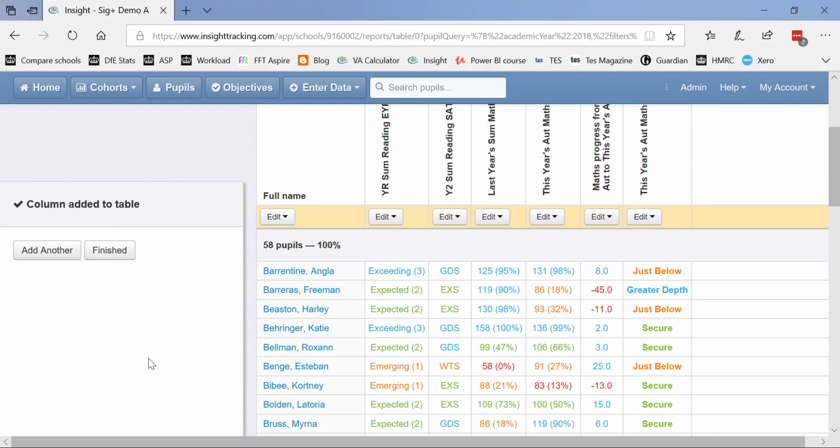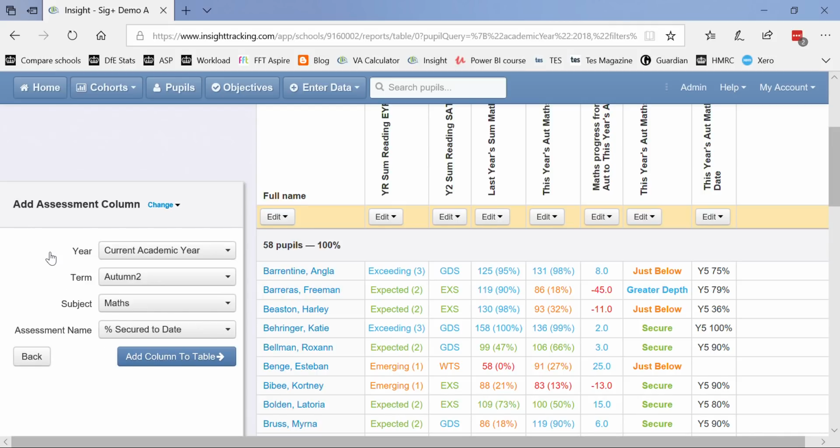Let's put that in. And if you're assessing against objectives in the system, this will show you the percentage of objectives they've secured, not as a percentage of the total number of objectives for the year, but as a percentage of those that have been assessed so far. So if you only assess 4 objectives and they're securing all of them, at this point in the year, they'd be 100% secure. So we can see children who've got gaps and those children who haven't. So that's fine. I've got those columns in there now.